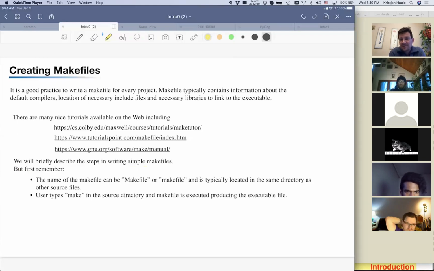I mean, some codes actually use simple bash scripts to compile, but I think this is not appropriate. The reason is that makefiles have techniques to update only those files which have been changed.